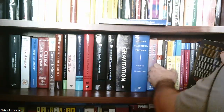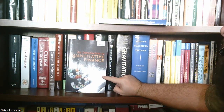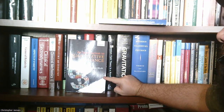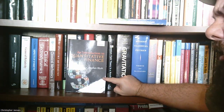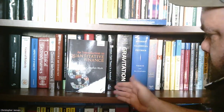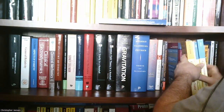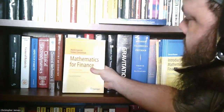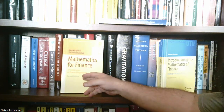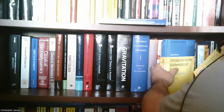Next one is An Introduction to Quantitative Finance by Stephen Blythe. I picked this one up a long time ago — I think there are lectures for this book you can find on YouTube, or else it's like a talk or something. I watched one of the videos and decided to pick up the book because it sounded interesting. Then I have Mathematics for Finance by Capiński and Zastawniak — An Introduction to Financial Engineering, second edition. I haven't started reading this one yet, but I'm interested in the mathematics of finance.